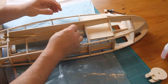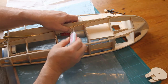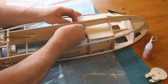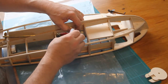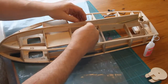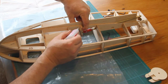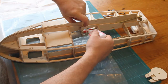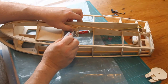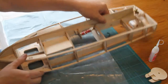Now we need to reinforce the bracket with these four blocks. Press one tightly into the corner between the bracket and keel and glue it in place. Make sure it doesn't stick out below the level of the skin, otherwise you'll have to file off the end of the block. Now the second block. Third one. Always press in really tightly so you get a good glue joint. And the fourth one. That'll produce a really solid motor mount.